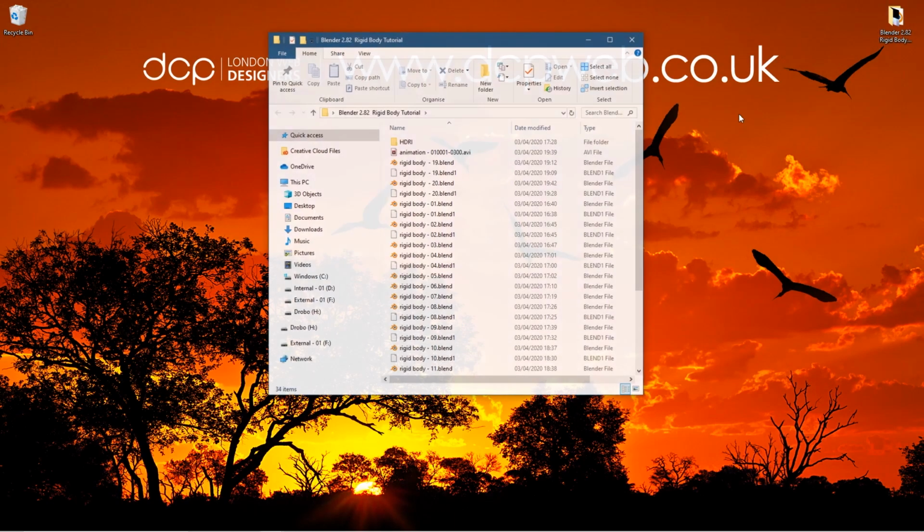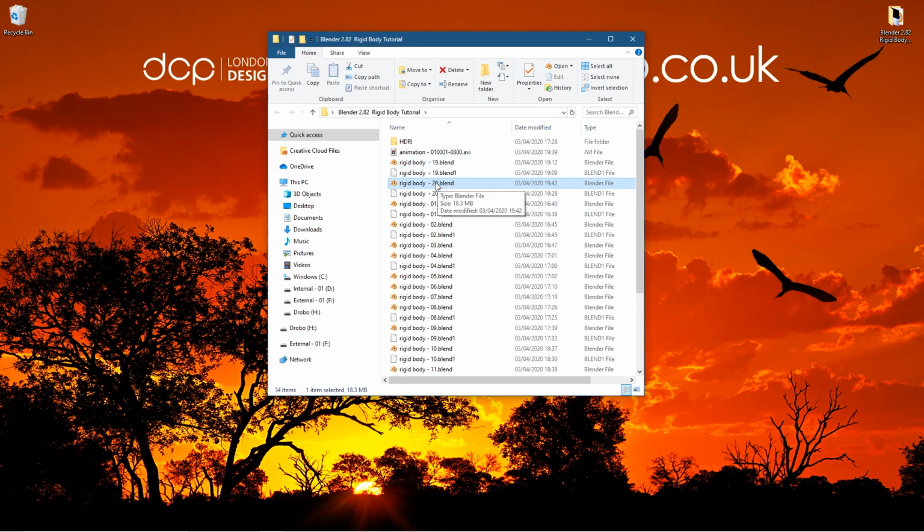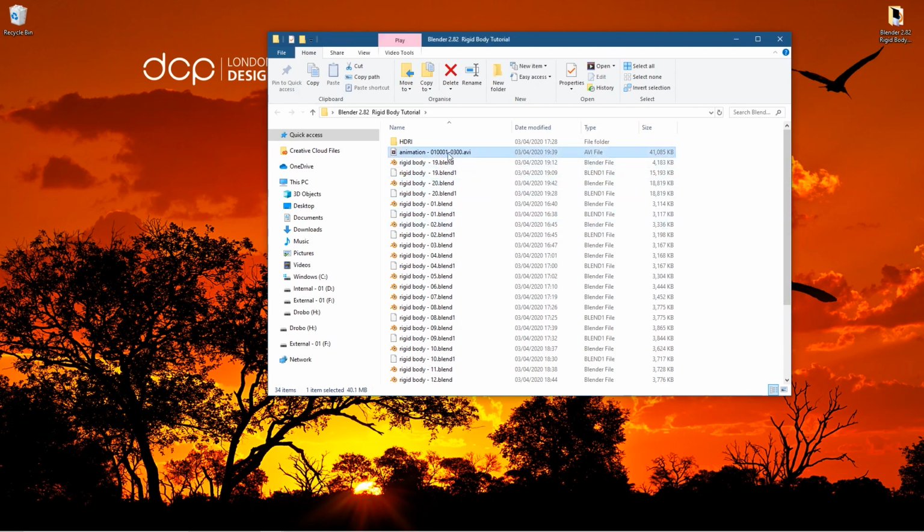So inside this folder, we've got all of our 20 different versions of our project. This is really the last one that we created, number 19, actually number 20 right here. So we can go back and open this or make a copy of it and then edit it and change the colors and do other things and re-render. But let's go ahead and double click on this AVI file and we can watch the video animation.